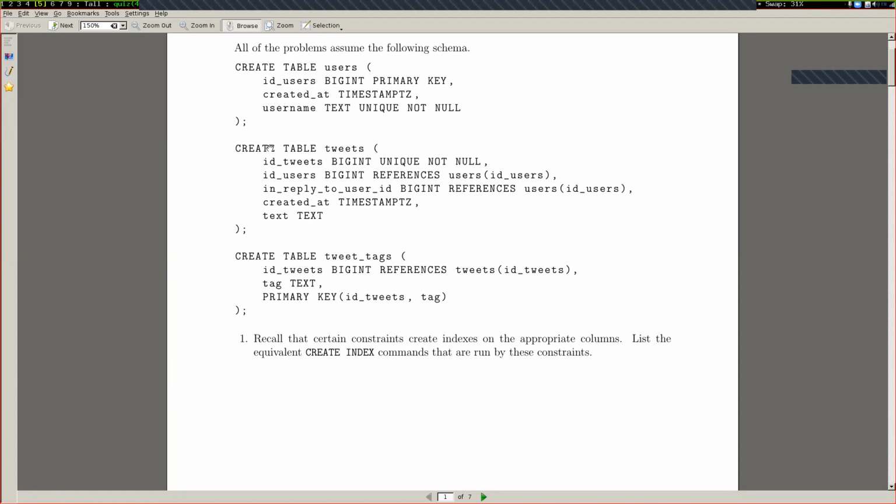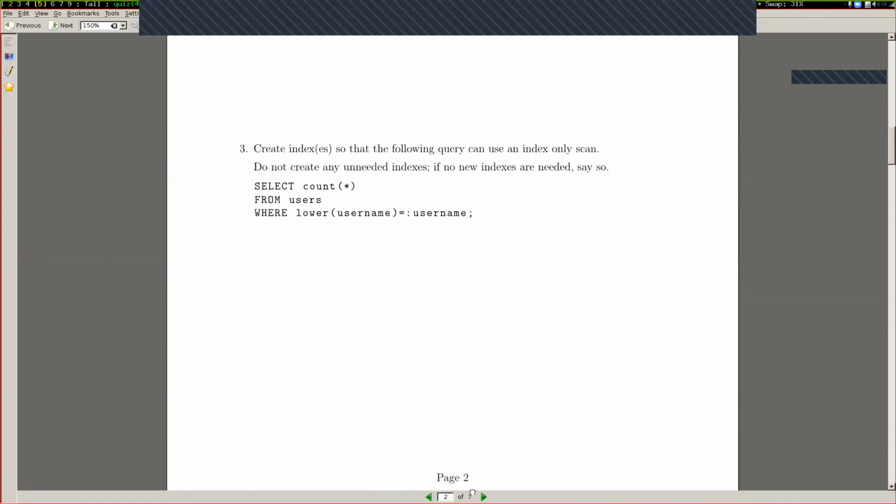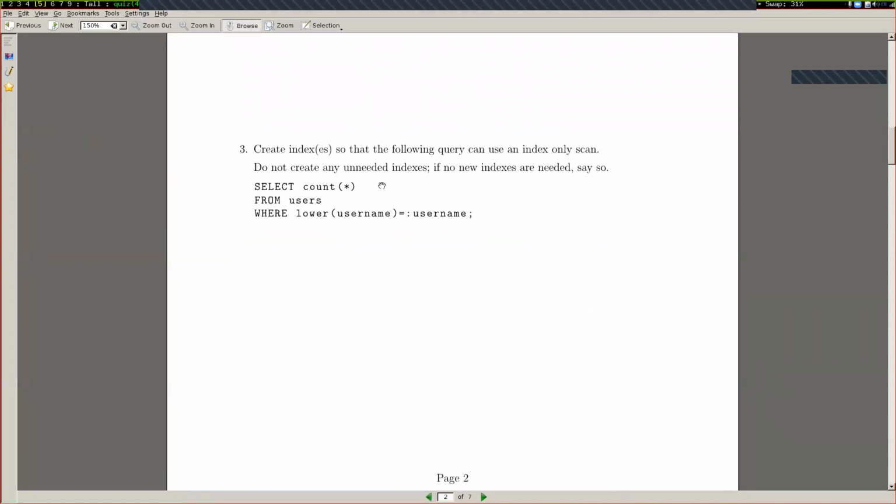Exactly. So not only do you not have to create it, but you will lose points if you recreate it. The questions down below ask things like, do not create any unneeded indexes. So if an index already exists that's going to make this faster, then don't create it.